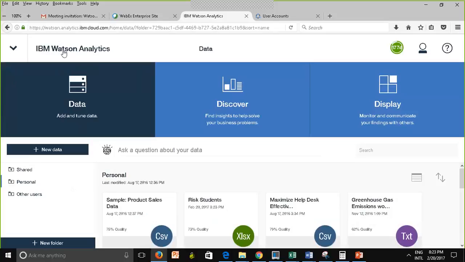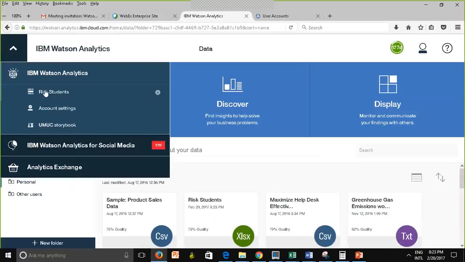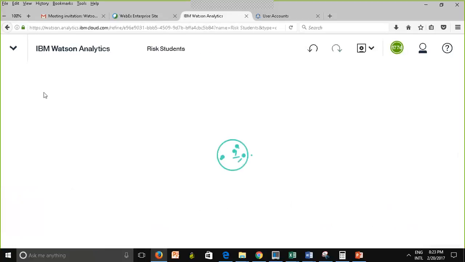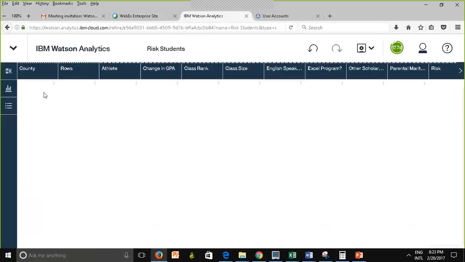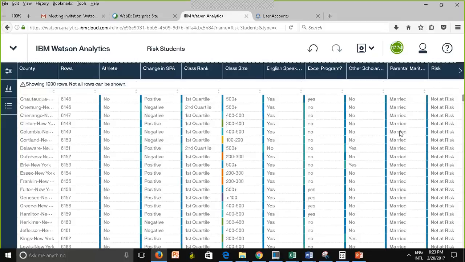How do I return to the data that I had open? Everything that I have open will show up in the menu. Look at this. I click here. Here is the data that I had open. There is no need to click the browser back button. You can just click here, right? You click here, and it's going to take you back to the data that you're working on, right? So here it is. Now let me show you what else we can do.